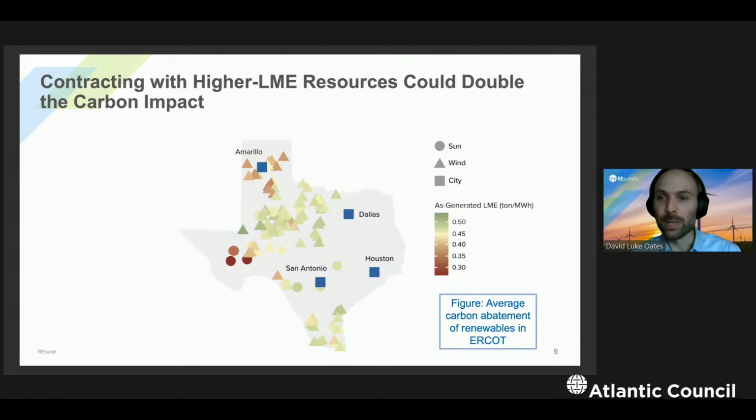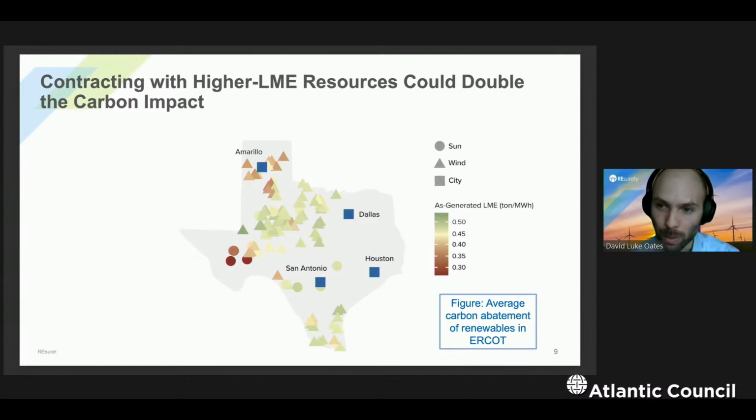I'm showing the information this way because it helps to explain why we're seeing some of the patterns we're seeing. The first thing I'll point out is the group of reddish triangles in the far northern part of the state, called the Panhandle of Texas. For those familiar with the Texas power market, you'll know that the Panhandle is a particularly windy place, so it's an attractive place to build wind farms. Because of that, a lot of wind farms have been built up there, and the transmission system is stressed.